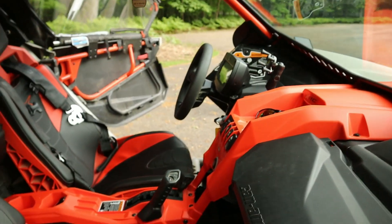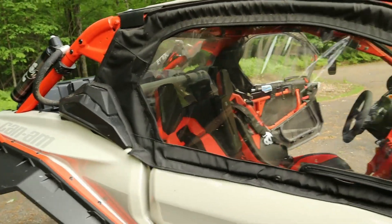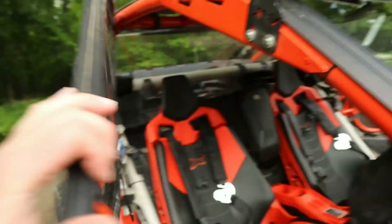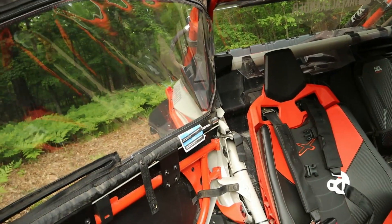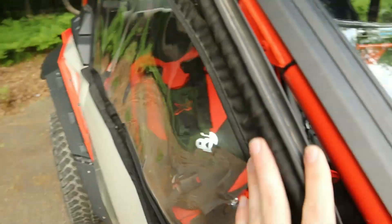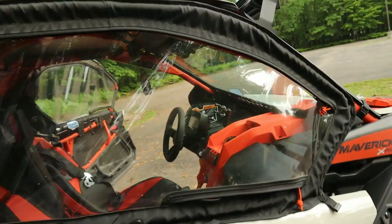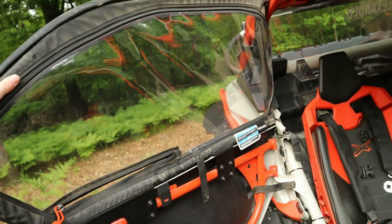As you can see, I am fully enclosed. I have the BRP upper doors - these things are pretty pricey. There are some cheaper brands out there. In the trails when it's dusty you can roll these up as long as it's not too hot, because there's a lot of heat that circulates in these machines. When you're zipped up it keeps the dust down, and you can roll them down - there's a little strap right there. They're pretty much just like a soft upper door for a Jeep. Super easy to install, but you do need a rivet gun. You can get a hand riveter for like ten dollars that comes with rivets. Upper doors are pretty nice, especially here in Michigan in the winters.